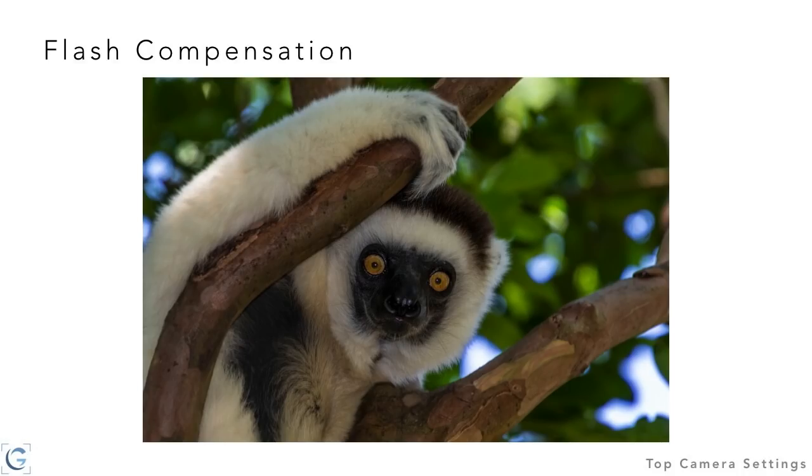All right, so Steve asks, is the histogram in the camera based on a JPEG even if you're shooting RAW? Well, that's sort of a trick question. But yes, in a manner of speaking, the histogram that you're seeing on the back of the camera is based on the JPEG, but that JPEG is based on the RAW.